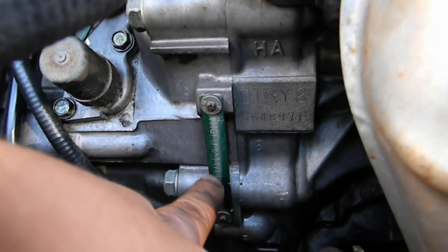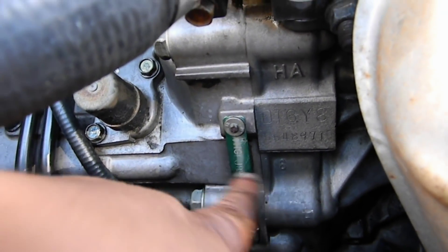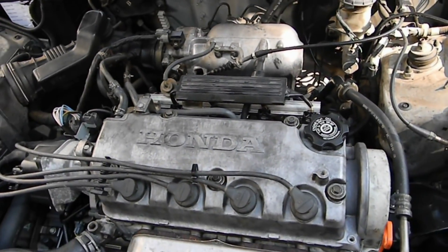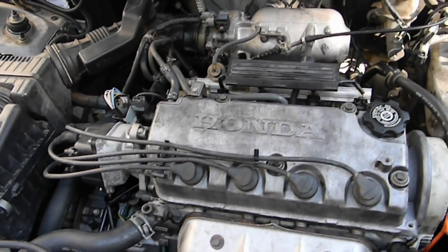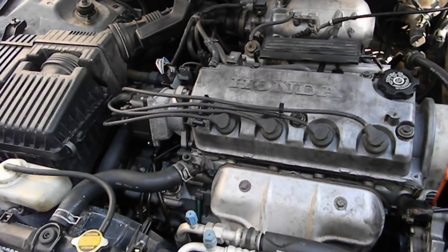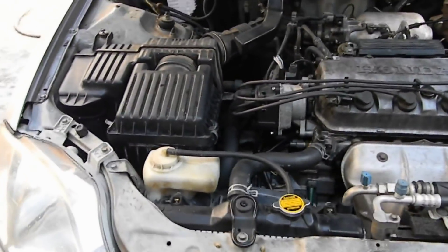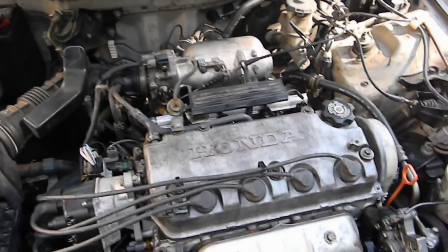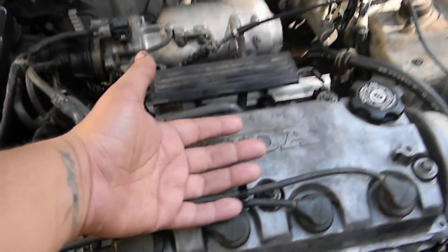Right here is actually a VIN plate, and this VIN plate is the exact same VIN number as the car. When he came back out I looked at him square and said, 'Dude, there's two things going on — either you're trying to bullshit me, or your mechanic is bullshitting you.' I explained about the VINs and he was like, 'Oh, you're right.' So we started it up and it was idling really, really bad.